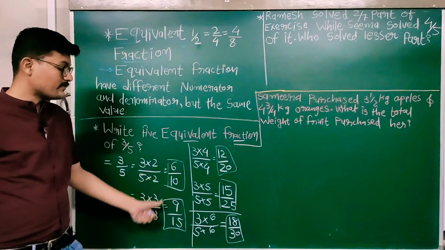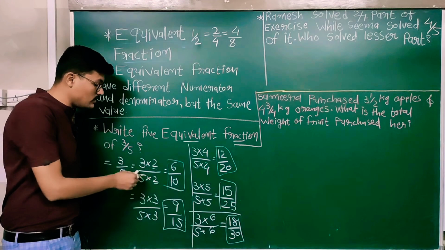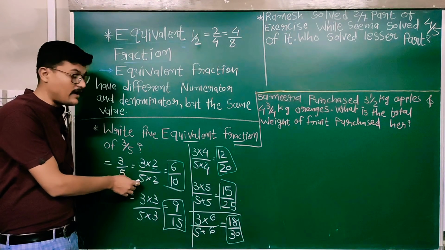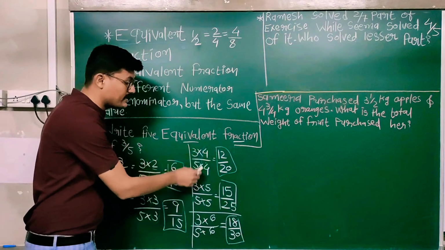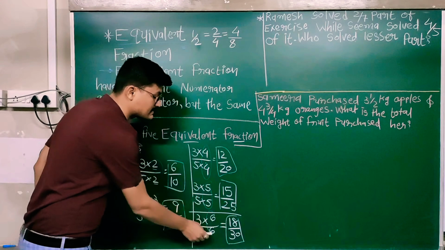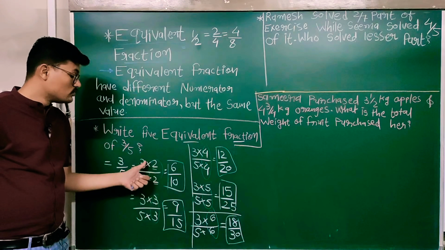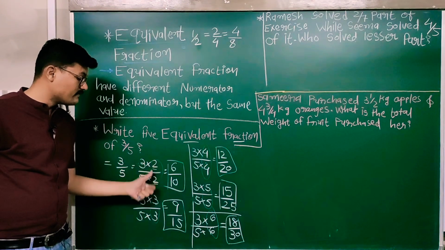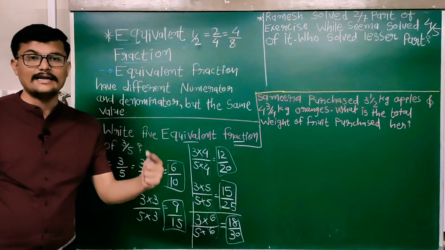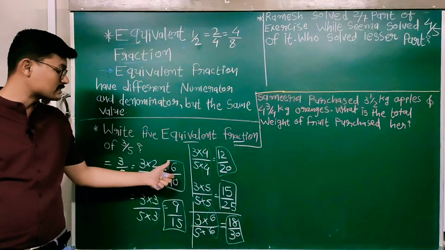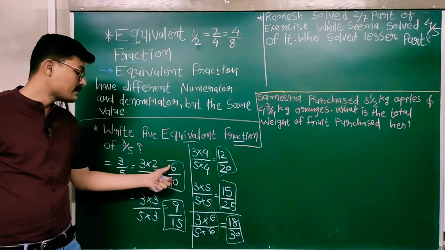So these are the 5 examples of equivalent fractions. What did I do? I multiplied the top number and bottom number by the same value: first 2, then 3, then 4, 5 and 6. So we take 3/5 as it is, and multiply the top number and bottom number by 2, 3, 4, 5 and 6. If we multiply both digits by 2, we get 6/10.